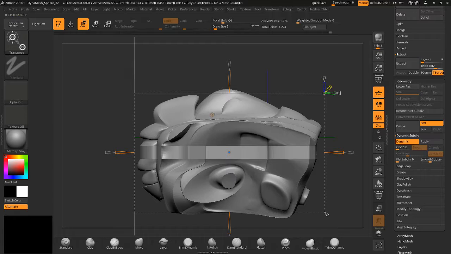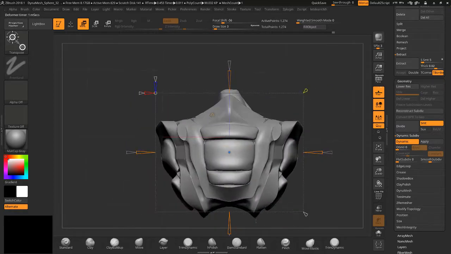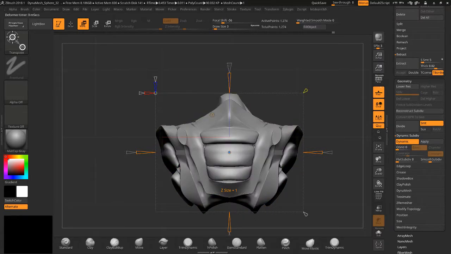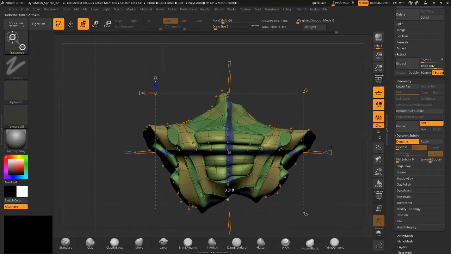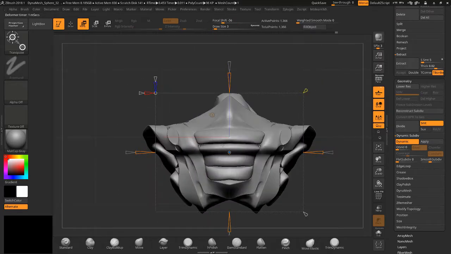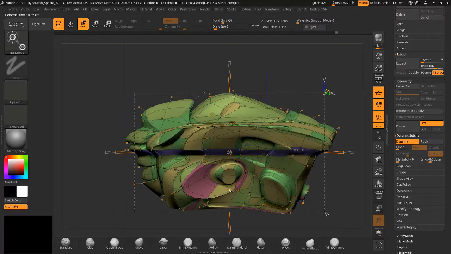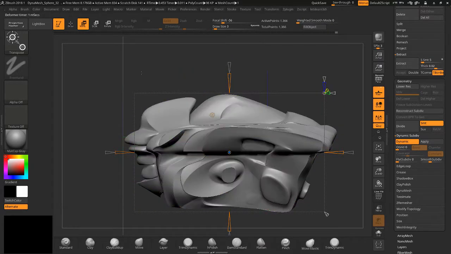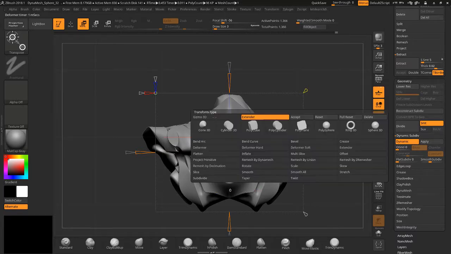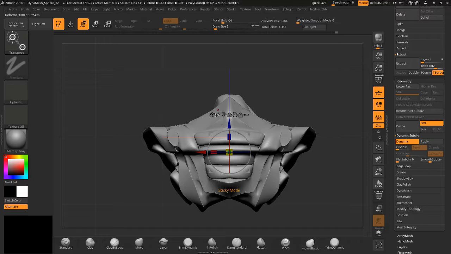Let's see here. And again, I got to figure out how to use these things like in-depth. Pretty cool. It's extending where the line is. See, this is where the line is, so that's where it's going to extend from. So yeah, you can really get some cool stuff going on with this. Okay. So that's like the extender. You can hit accept when you want to select changes. Go back to your gear.